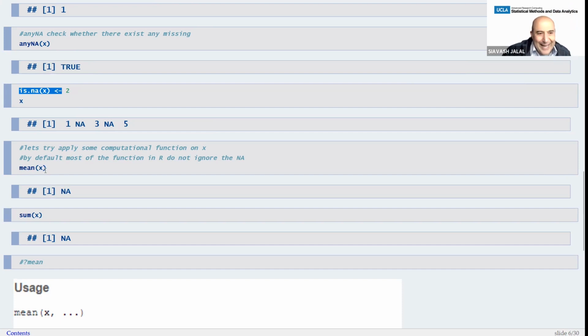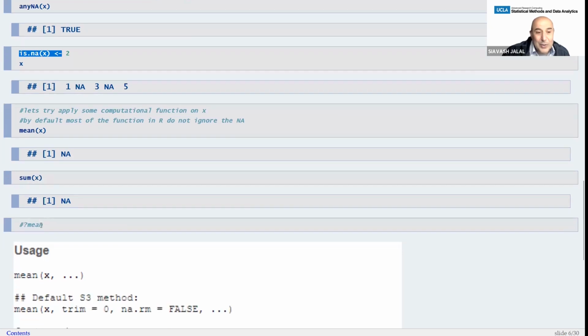When I do mean of X, most functions in R do not ignore the NA and give you NA as a result. So basically it fails to compute the mean based on observed values. Mean, sum, and a lot of other functions behave this way.